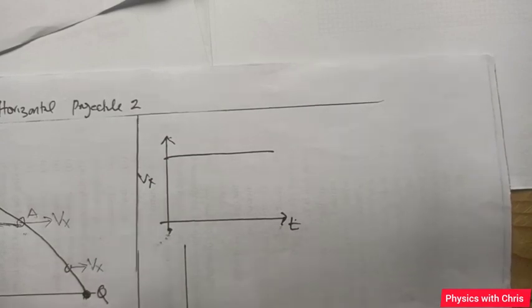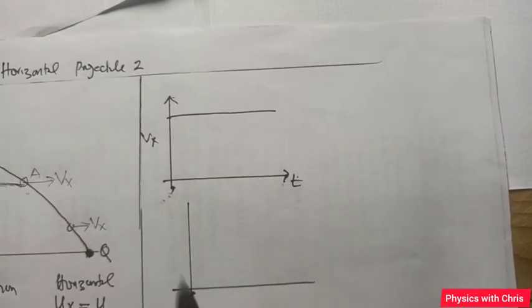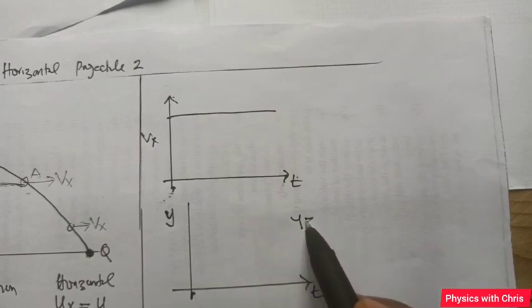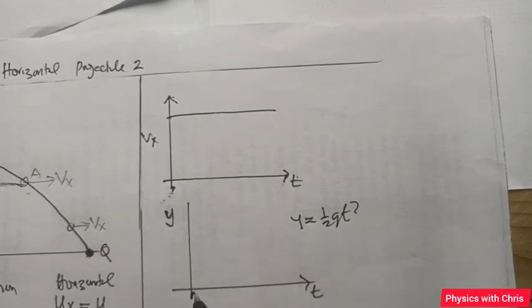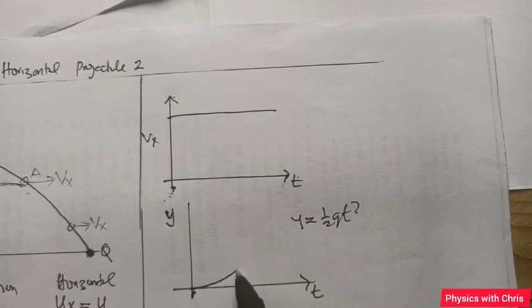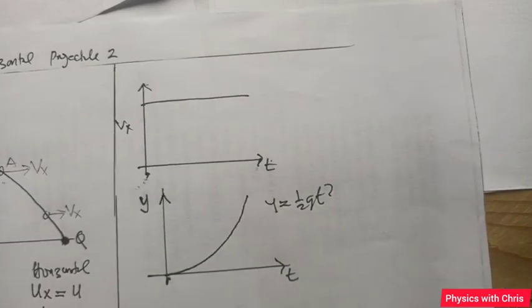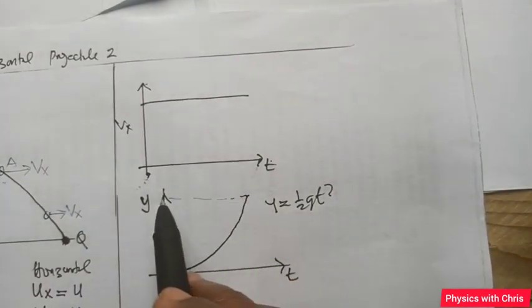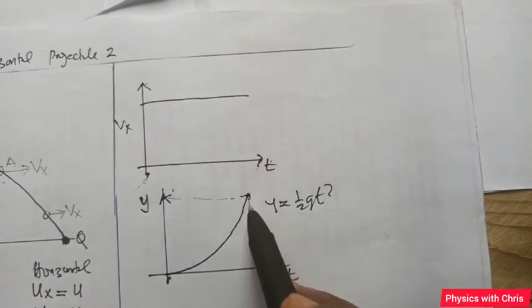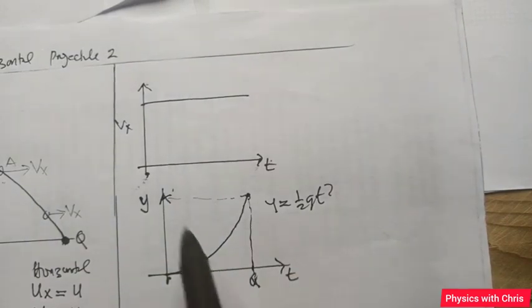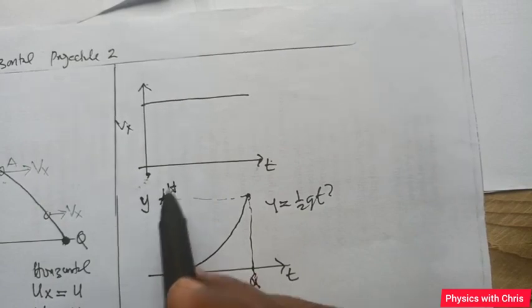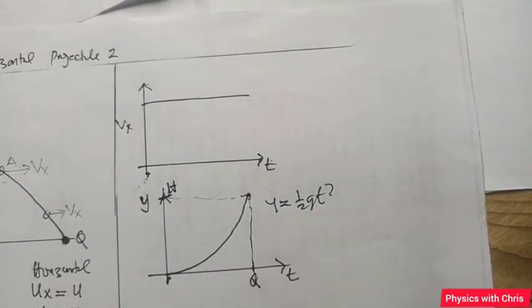All right, so you can also draw the variation of, in case you're asked, horizontal displacement or vertical displacement, y. How does y vary with time? The equation is y equals half gt squared, so it varies this way. Distance y, that's distance falling, varies non-linearly with time. It's a curve, it curves continuously upward. So at this point here becomes the height. If this is where it hits the ground at point q, it means that this becomes the height of the platform from which the body was projected.